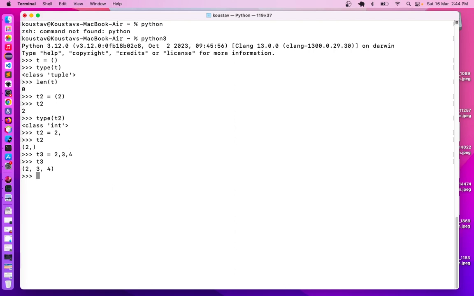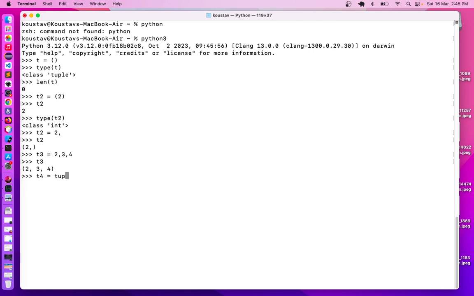Now, first we saw an empty tuple with the empty parenthesis, the parenthesis with nothing inside. Now to create a tuple of one or more than one ordered data elements, we use comma. The third way of creating a tuple is to use the constructor, that is the function tuple.